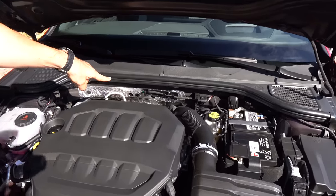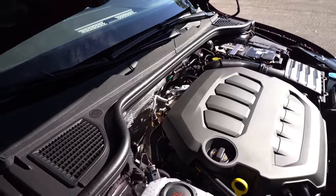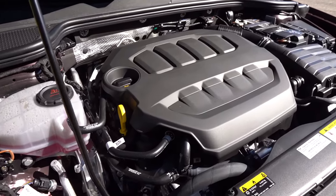Here are the numbers: a two-liter inline-four turbocharged engine, now putting out 241 horsepower and 273 pound-feet of torque. Comparing that to last year's Mark 7.5, that had 228 horsepower — so now we have 241 horsepower. If we're comparing it to the Civic SI, the Civic SI for 2022 has 200 horsepower on paper. On our particular GTI, we got the seven-speed DSG — that's a dual-clutch transmission — but you can also get a six-speed manual. On the Civic SI, you only have a six-speed manual available, and that's it.